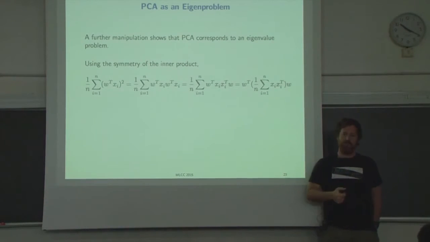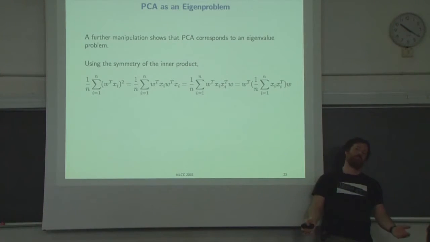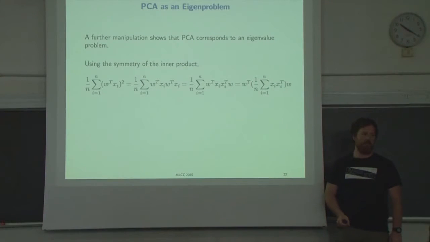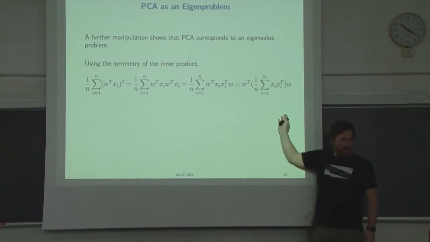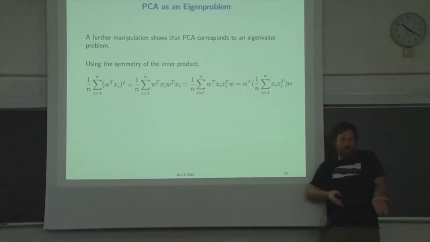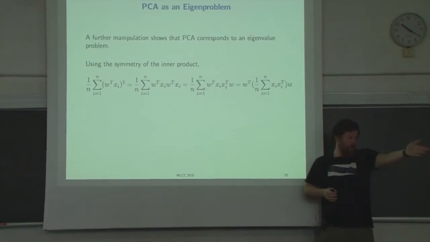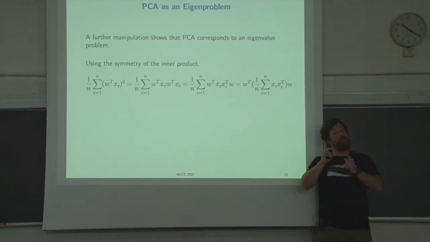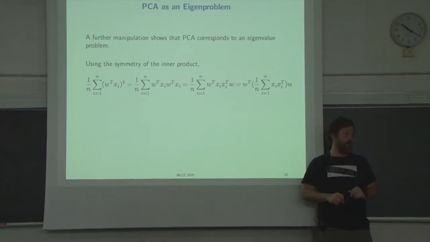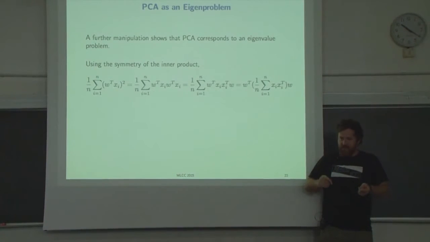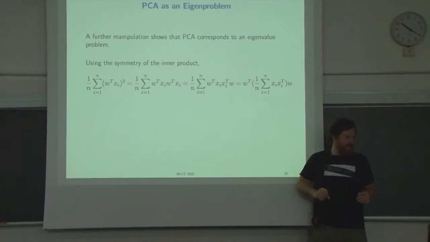What about the other possibility? N, if n is smaller. You have n points, d dimension. You take all these outer products, you sum them up. And typically, the rank of this is going to be either d or n. Now, he wants to make your life immediately complicated and say, well, if they're linearly dependent, it can even be lower than that. Okay? But certainly, if n or d is smaller, you're going to have some linear dependence. So the rank of this is always the smaller between n and d, and possibly less.